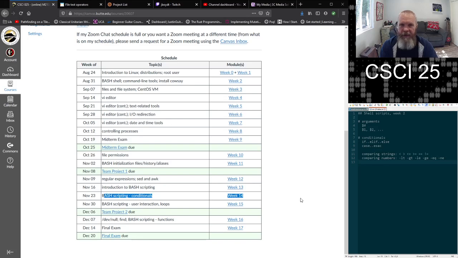So if statements and what are called case statements. You may have seen a switch in a programming language. There's really just two ways to do decision making or conditionals in bash. That's with if type statements and then case type statements. So we'll add those to our toolkit this week.